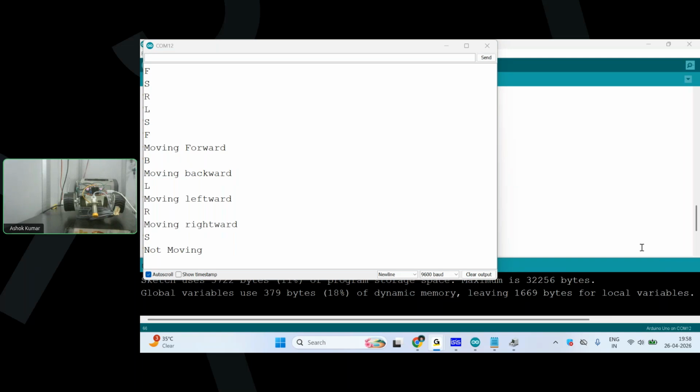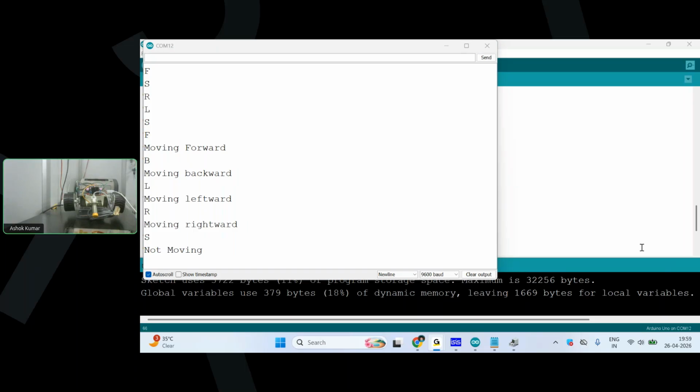Either you need a programmer, which is a device you can use to program the IC. And if you don't want to use the programmer, then the second option is that you create your own USB connections. And for that, you need to use 6 pins of your IC. Those are MOSI, MISO, SCK, VCC, reset, and ground.